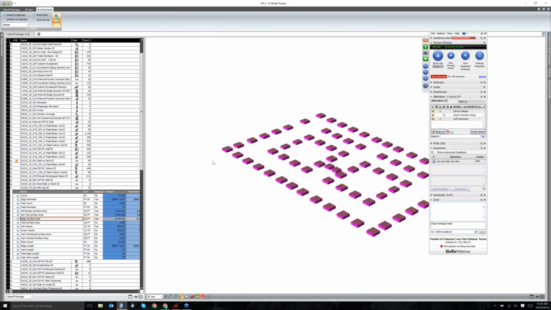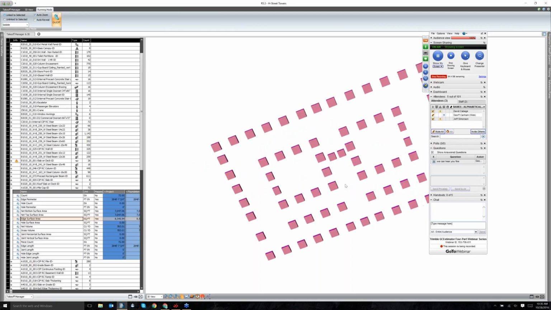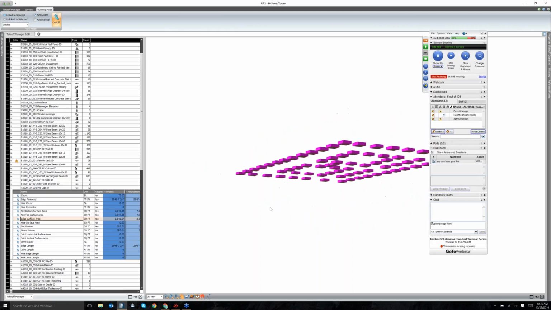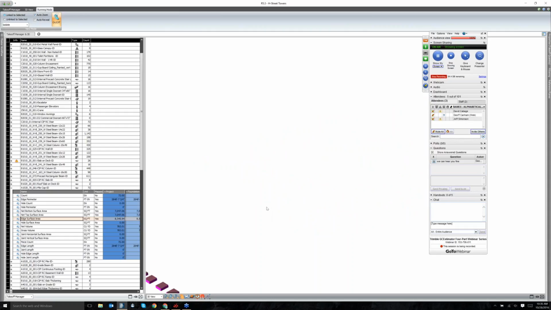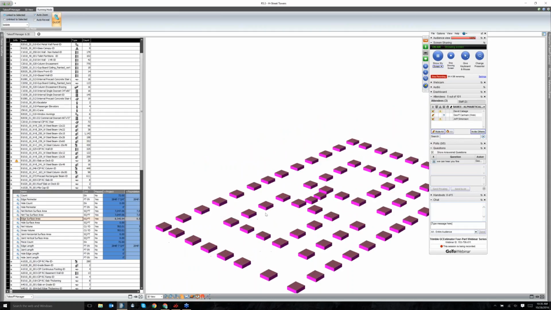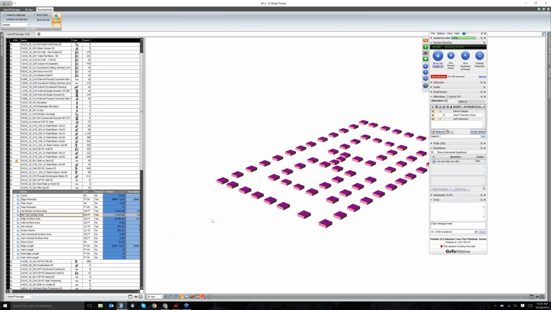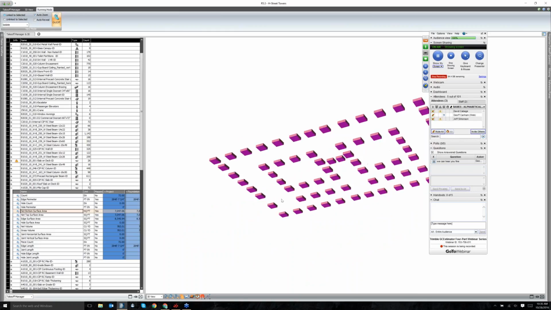I can look at edge surface area and see that those are the surfaces that have been quantified. So no longer do you have to click around the four corners and do a manual takeoff. You can feel confident about this takeoff without actually doing it. Now instead of doing takeoff, you are just in an analysis mode. And we can look at the top, we can look at the bottom, and really understand what's going on.